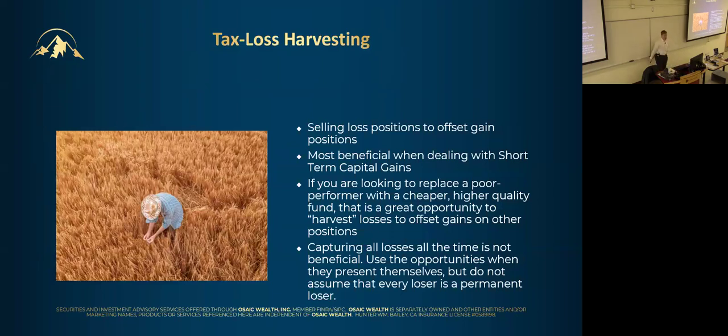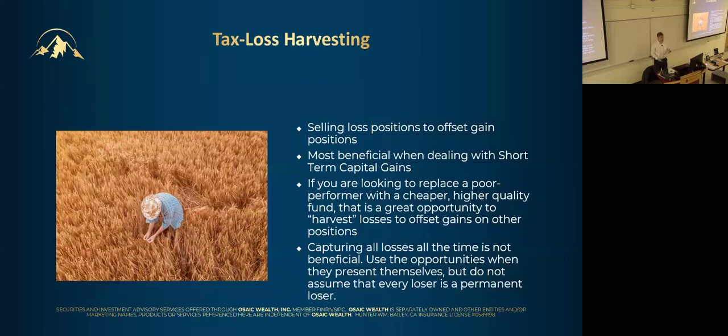Okay, so next we get to tax loss harvesting. Tax loss harvesting can be a beneficial thing, but oftentimes I see people chasing it just to save tax dollars, and then they are moving around to different asset classes, handicapping their returns, going in different directions, and the average numbers don't end up shaking out in a way that's actually mathematically beneficial. But let's go through it anyway.